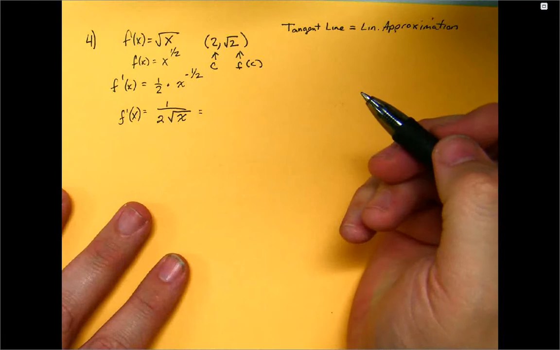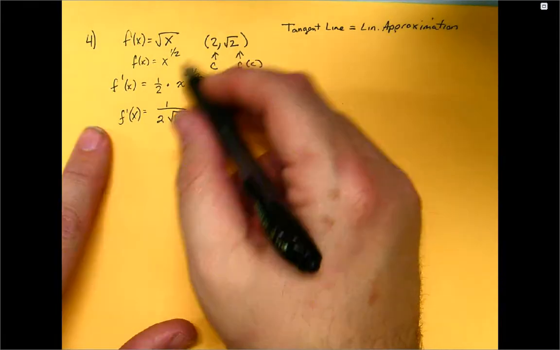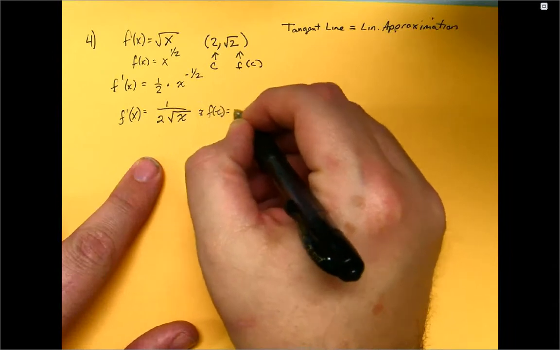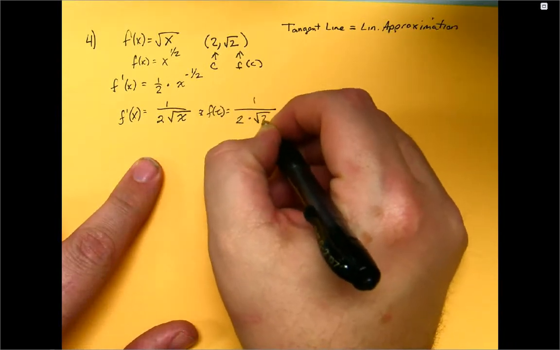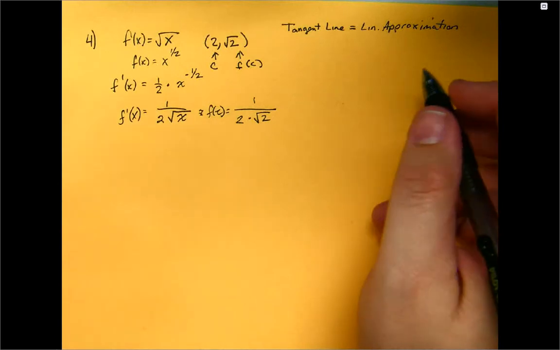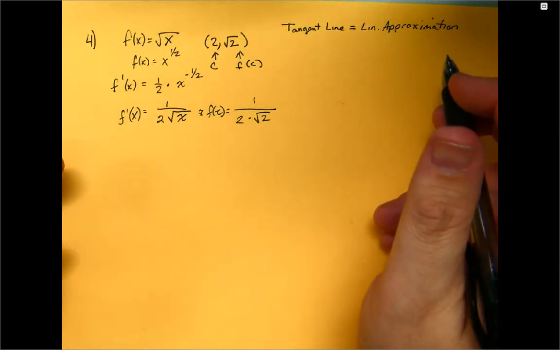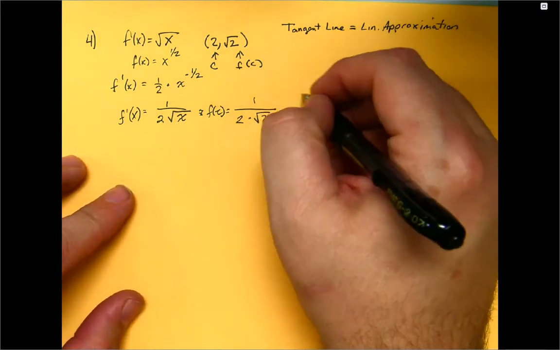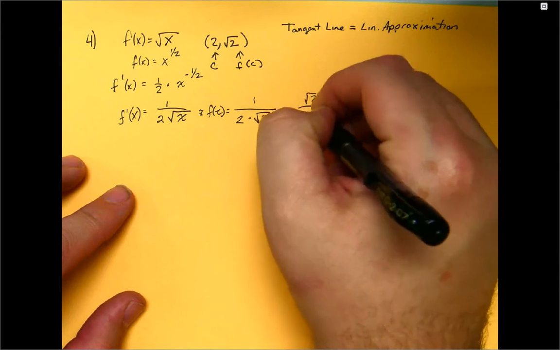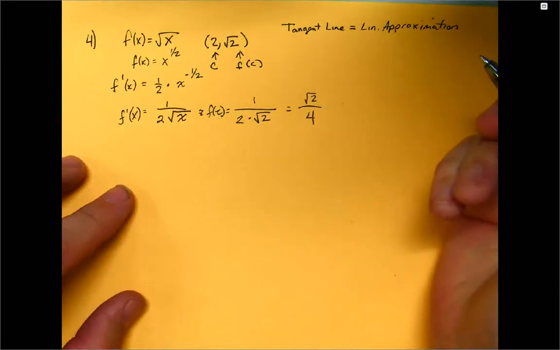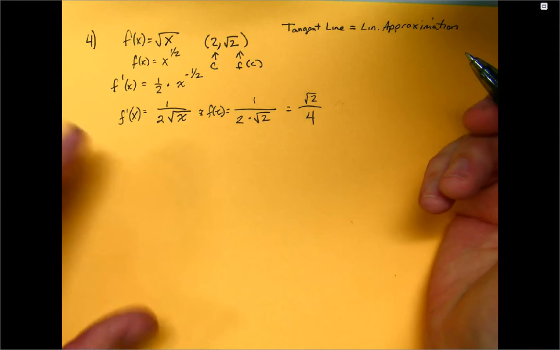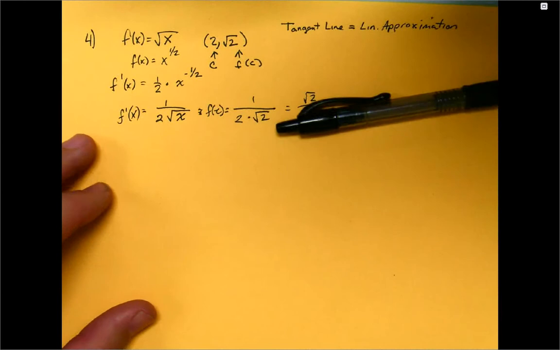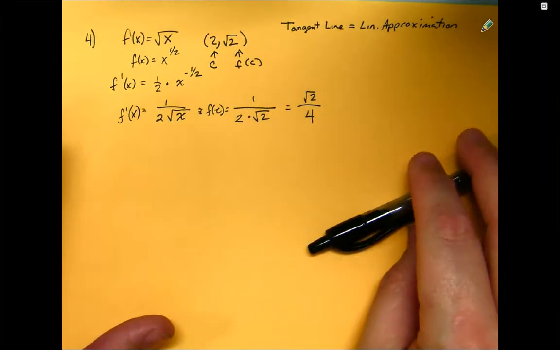So what's this going to be? I plug in x is 2. So f prime of 2 is equal to 1 over 2 times the square root of 2. Now, if you could leave it like that, that's perfectly fine, because we're going to end up doing some calculator stuff with it. Or if you wanted to, you can multiply that by the square root of 2, that by the square root of 2, get the square root of 2 over 4, if you rationalize the denominator. It doesn't matter. All right, but first off, are we okay with this?